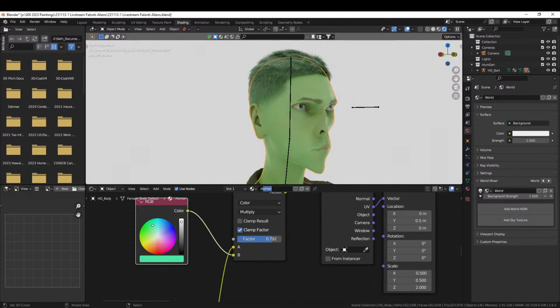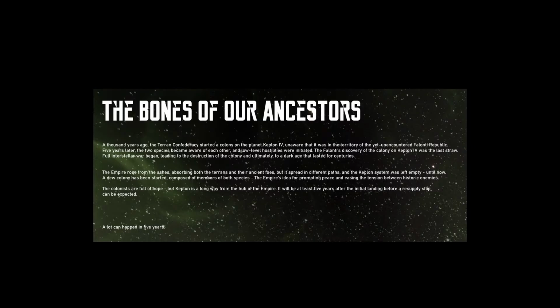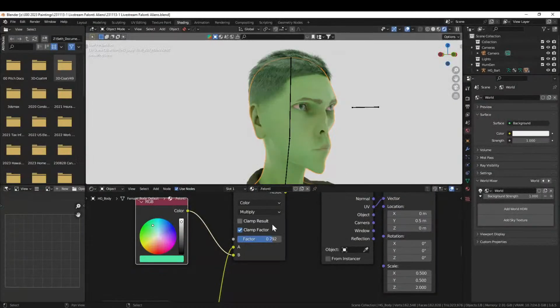Now let's rename this to... was it Fell? I can't even remember how I wrote it. It's Felonti. Clearly I paid a lot of attention to my alien names. Let's look, just because I'm that way. Foul. We'll make it correct.